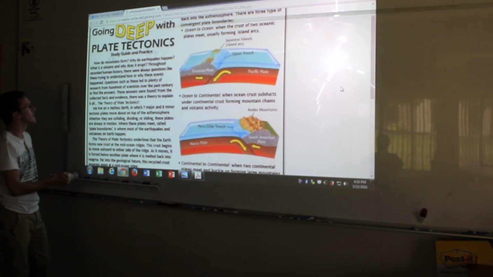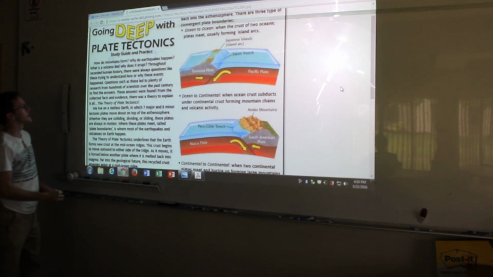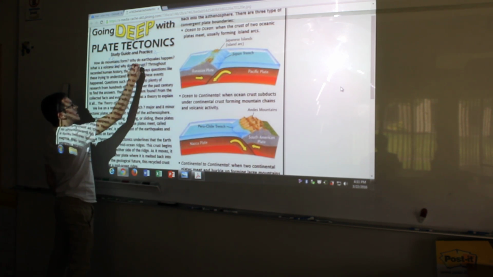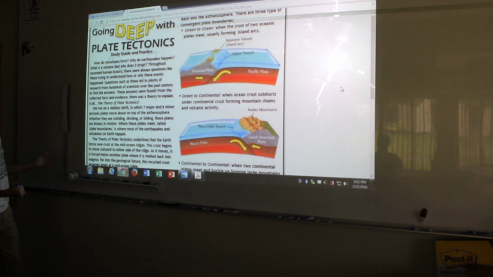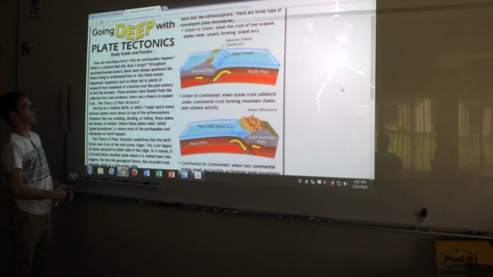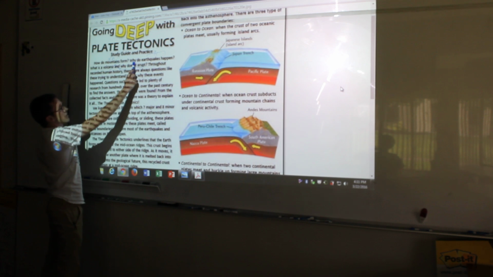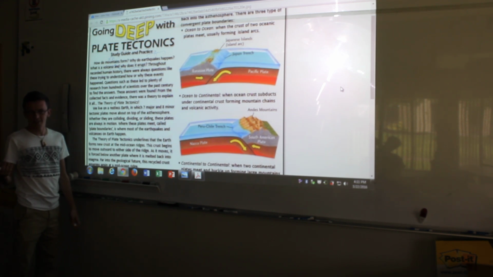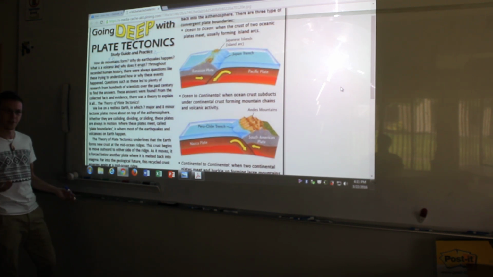"What is a volcano?" Okay, I know there's lava in a volcano. "And why does it erupt?" Okay, erupt. I know this word obviously has to do with the volcano. And I'm pretty sure, just from context clues, that erupt means it explodes. So these three questions: how do mountains form? Why do earthquakes happen? What is a volcano? Why does it erupt? My initial guess is that these probably are going to be answered within the rest of the article. So it's okay. I feel okay that I don't really know the answer.